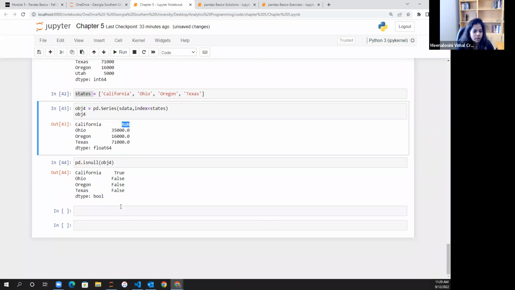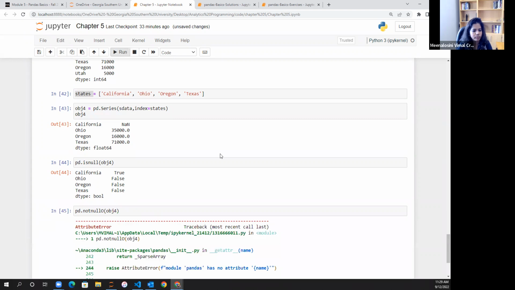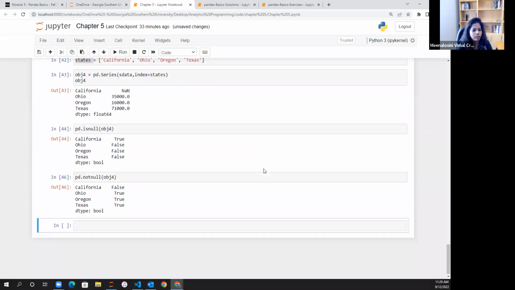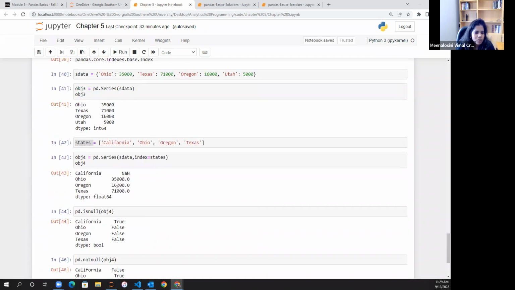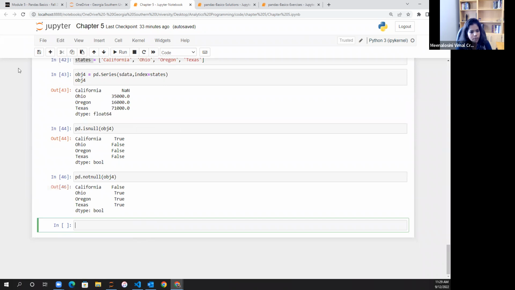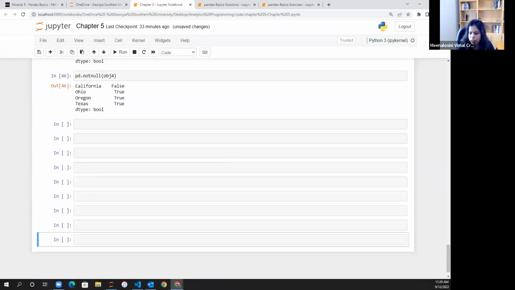Even you can try the opposite, notnull. Let's try that and see what is the result. It says which is not null. These last three values have some values, so that becomes the not null operation. So those are some operations.